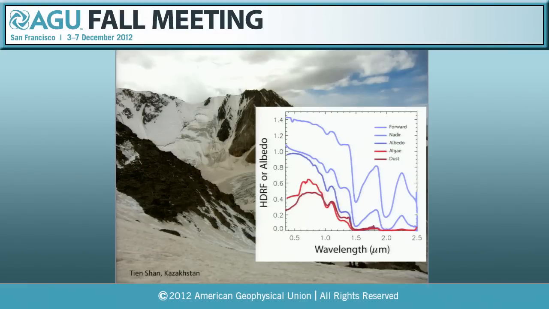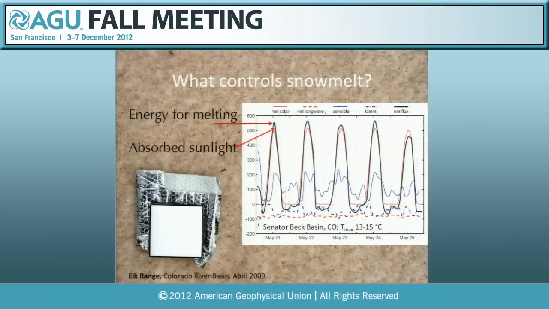Okay, so albedo is the total reflectivity of a surface, but that can also be considered spectrally, and that is what we've been doing from a data standpoint, is considering it more and more spectrally. So what controls snowmelt? Well, I won't drag you through this since it's 5:40 on Friday, and my wife is hungry. But absorbed sunlight is the dominant control on snowmelt, despite what you hear about temperature increases. Temperature increases affect the phase of precipitation, and that's what really has its big impact. So whether precipitation falls as rain or snow, that's where temperature comes into play.